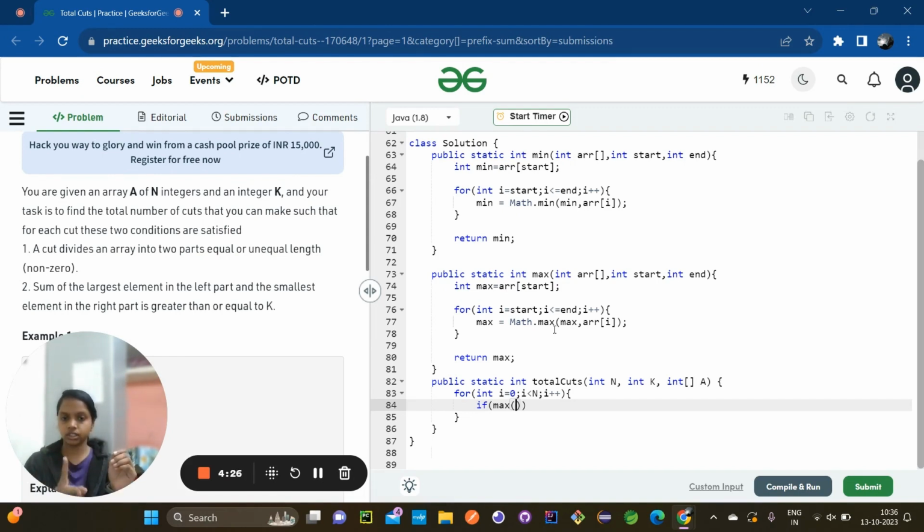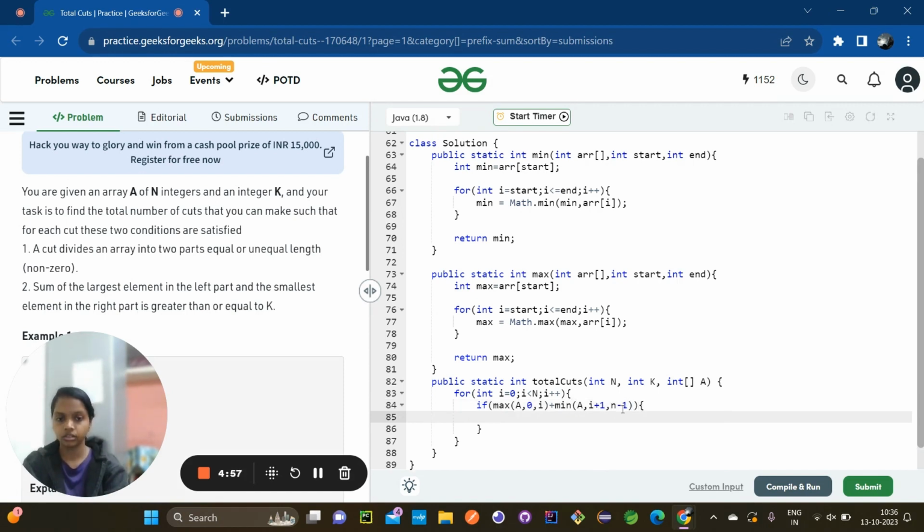So at each index we can do the cut. So for the left part, we are passing the array, start index will be 0 and end index will be i. And for the minimum of the right part, we have to pass i plus 1 to n minus 1.